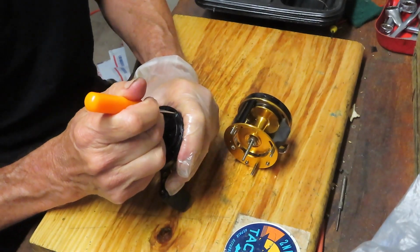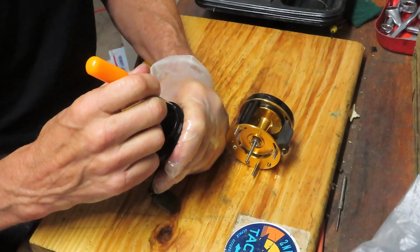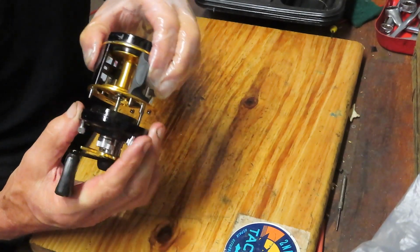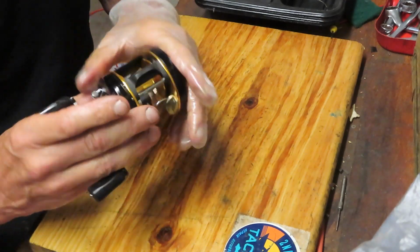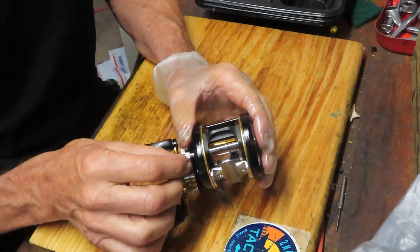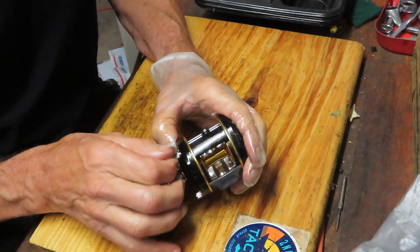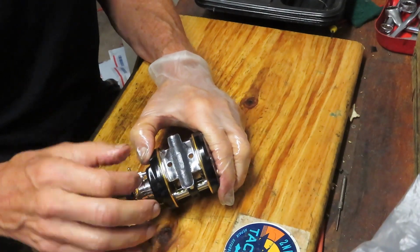All right, I'm going to pull this down now. I was going to do this before, but I'm going to grab that bar and set, and make sure that it's functioning properly. Now, when you go to set your side plate, you need to make sure that the screw goes in the hole and that the bar from the free spool is in that little indentation on that mechanism I showed you before. Once you do that, go ahead and bring the screws hand tight, and then we'll just tighten it down completely.